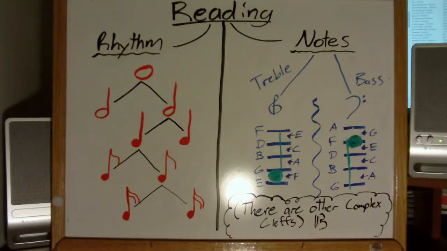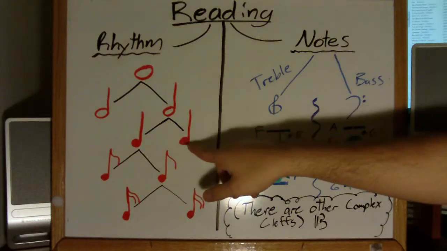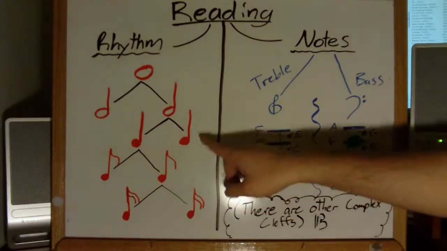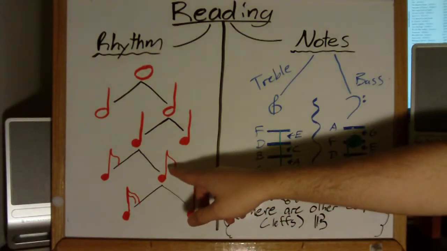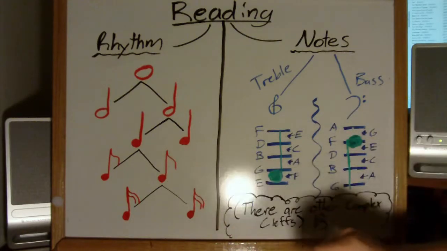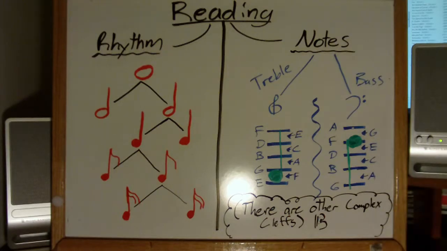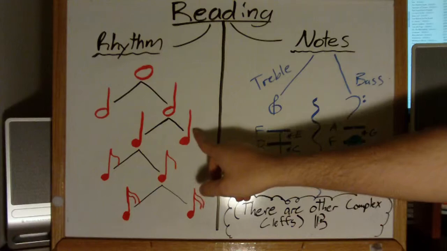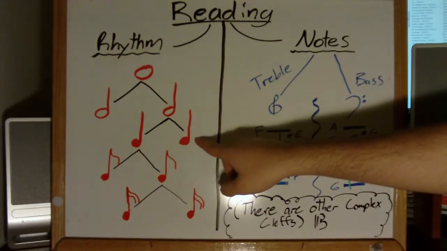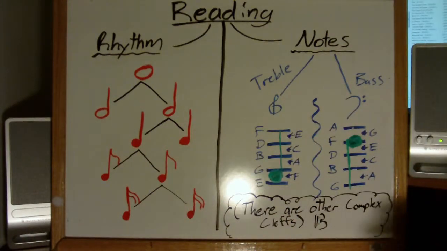From there on out, the names of the notes you can kind of get: quarter, eighth, 16th. Quarter note is a filled-in circle with the stem. Eighth note is the same thing as a quarter note, but you add a flag. The further down you go, you add another flag for each time it's divided down. So quarter note, one note per beat. Eighth note, 2 notes per beat.